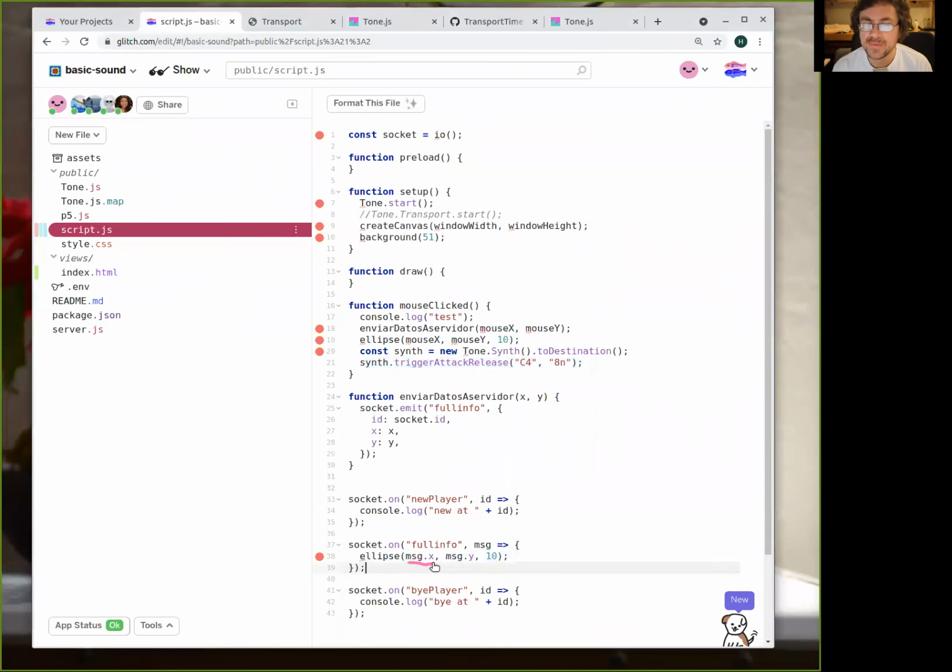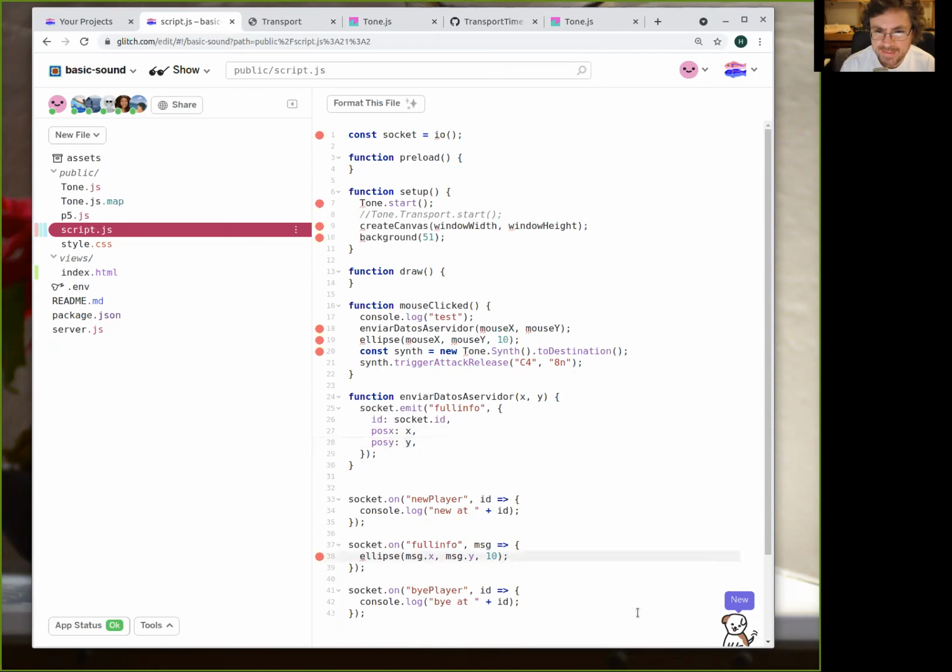I want you to see this. Why can I do message.x and message.y? Well, I can do that because I'm sending as information message x and message y, okay? I can call this position x and then position y.